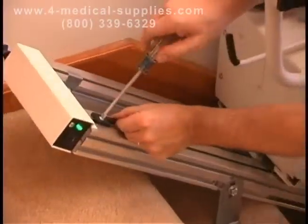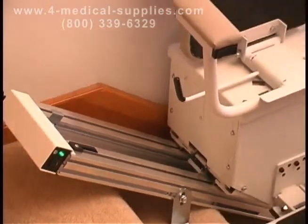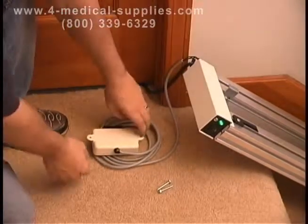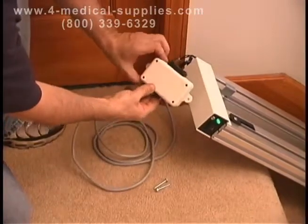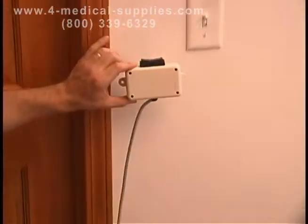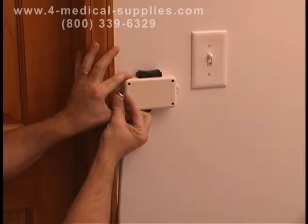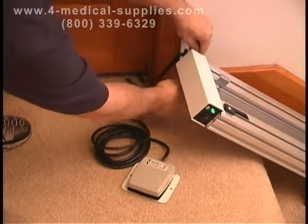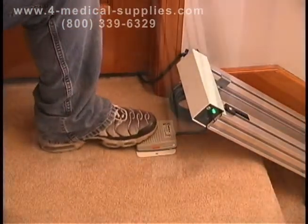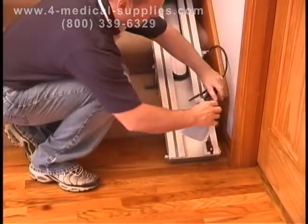Next, move the upper limit cam up to the top of the track, position it approximately half an inch from the top track cover, and tighten it into place. Now finish installing the call controls. Plug the top call control box into the unused connector at the top of the track. Do the same thing with the lower call control box.